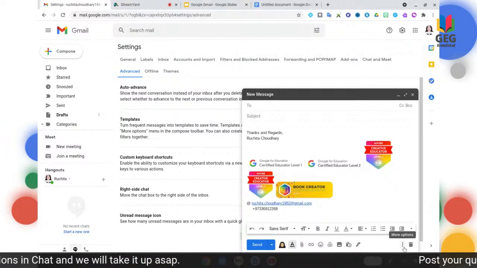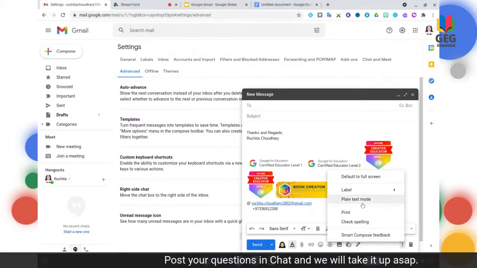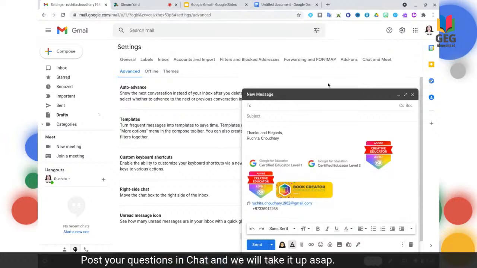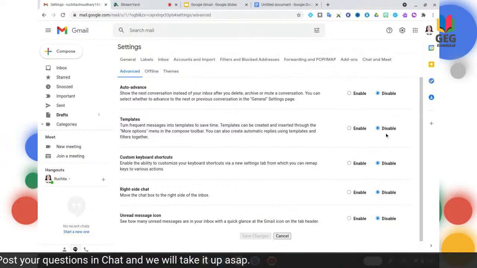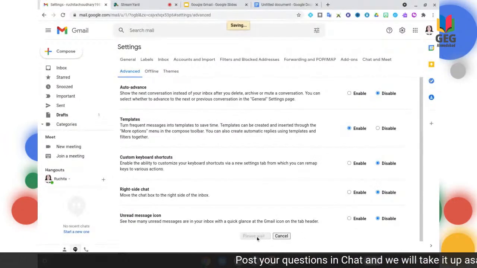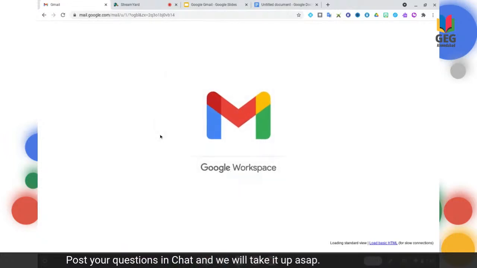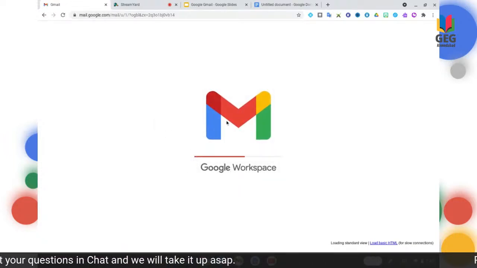Once you go to the three dots, also known as the snowman, and click on that, you will not see the option of template. But look here, I have enabled the template option. And you have to save changes. Once you save this change, it will take a while.